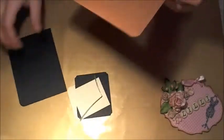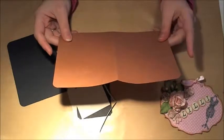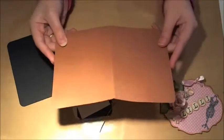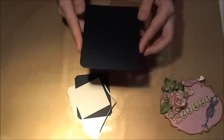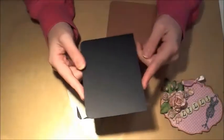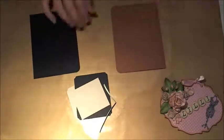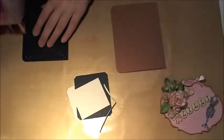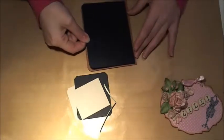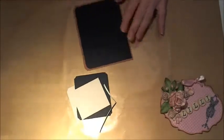First off, this is a piece of 4 1/8 by 5.5, scored, and then I ran the corners, and this part is 5 1/4 by 3 7/8. I'm just going to add this one on here real quick because I'm not going to do any fuzzy stuff with this. It's just a black piece going on top of this one.